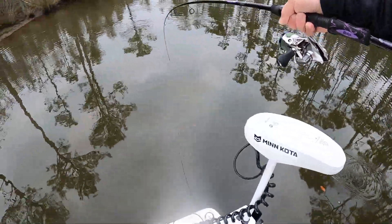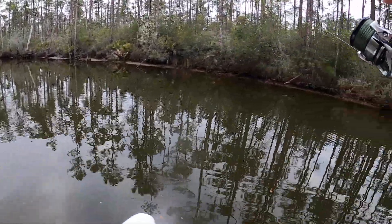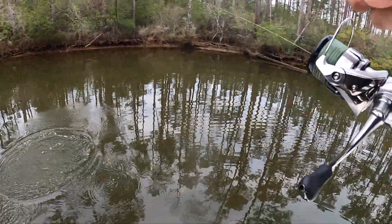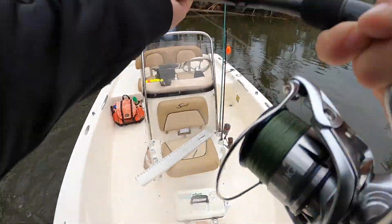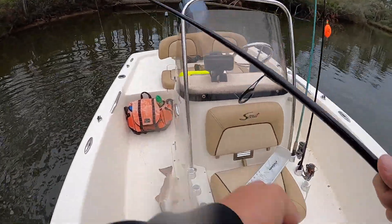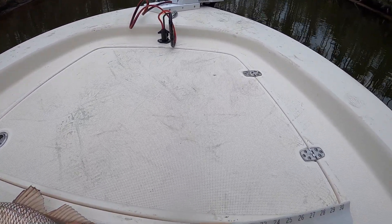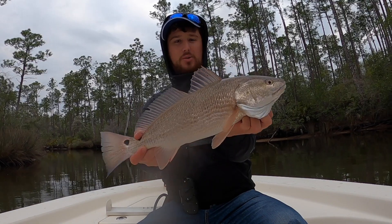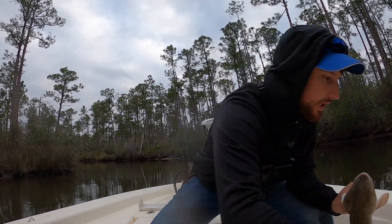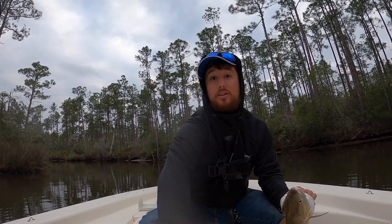That's got to be a redfish. Oh dang — oh yeah, that's a nice red! Beautiful redfish — look at that. About to boat flip it. Boat flipped! All right, that's a keeper. They do have to be 16 to 26 inches and he is 18 inches — sweet! Just caught this beautiful 18-inch redfish and this one's going in the cooler to take home and eat. He ate the Lucky Craft Pointer — just a good looking bait. Let's put him in the cooler and get back to fishing.